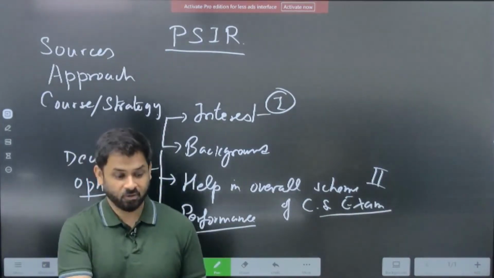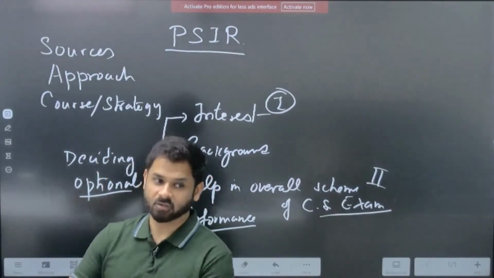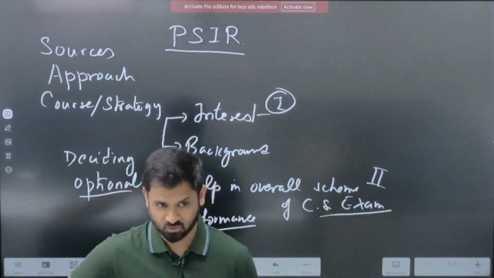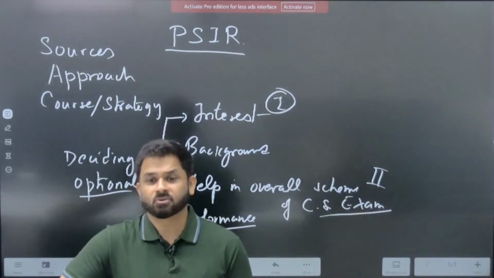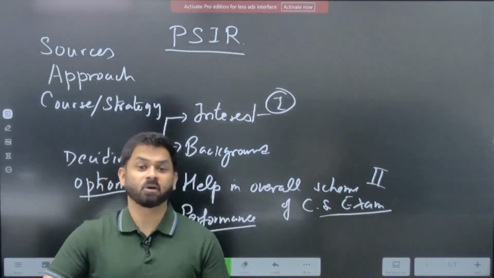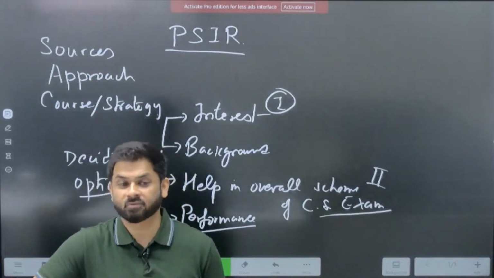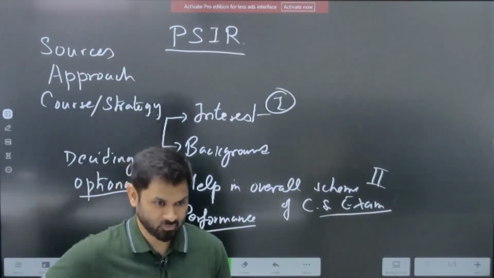And if you are reading the newspaper also, you should know, okay, this is something which is related to this particular issue in the syllabus, right? So please do that exercise today itself. And what is the difference? Now I'll come to, broadly I will tell you in general what political science and IR is all about, and then how it is different from other optionals, and especially what is the difference with public administration.